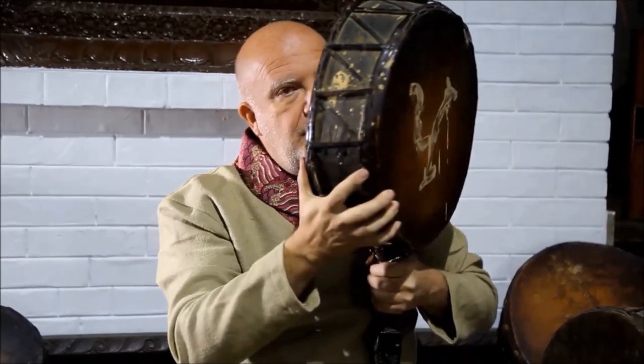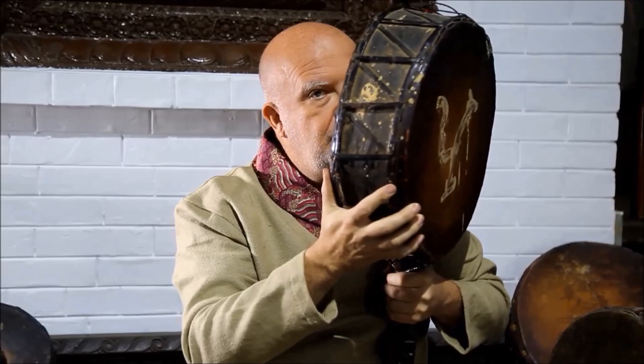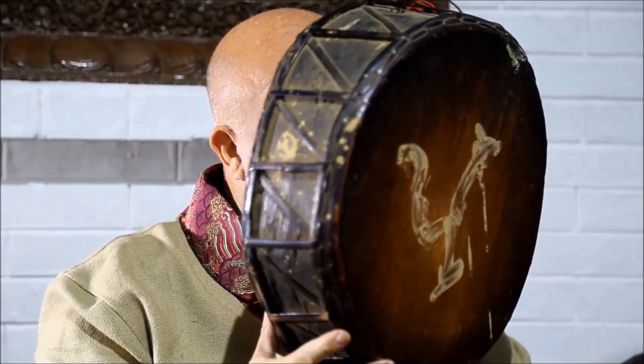So a few other things, so you can hear that when the drum's near to your face, you can amplify your voice with the drum. And that's very, very good for trance. So when you're playing, you've got the vibration of the drum actually going into the body, and again, that really builds your energy as you're playing.